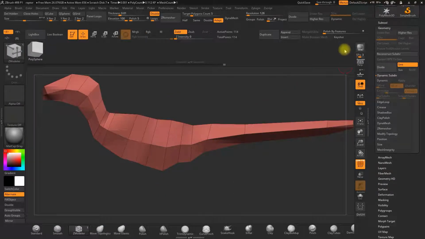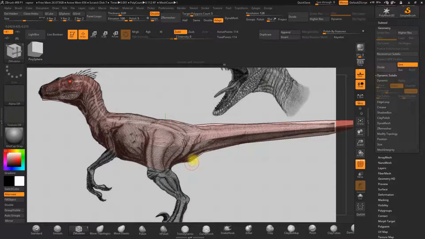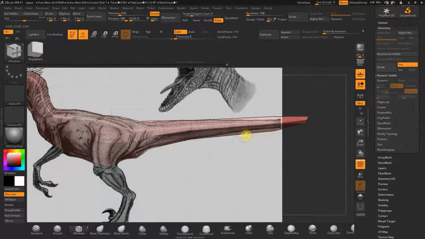Let's activate the floor now to check that all points are adjusted to the image. For example, look at the tail. It's not the same dimensions. OK. In case you need another point, just add it.